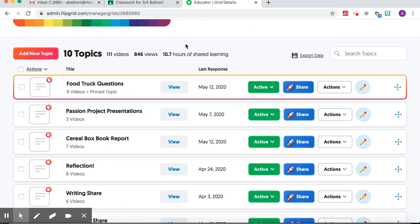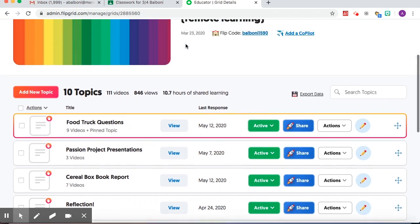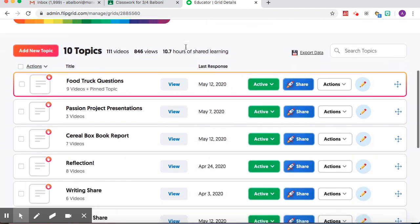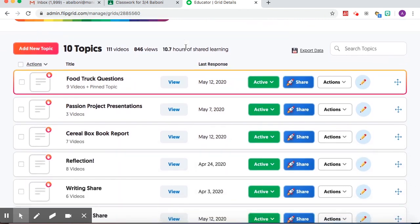And another tool that I use is called Flipgrid, and in Flipgrid I'm able to create different topics that I have my students upload videos to. Sometimes it's a reflection, sometimes it's an assignment or a presentation, sometimes it's a fluency passage where they're reading, sometimes they're reading their writing. So this tool can be used in a lot of different ways, and my students enjoy responding to each other, whether it's a video or writing back to each other, but that way they can interact and practice some presentation skills.